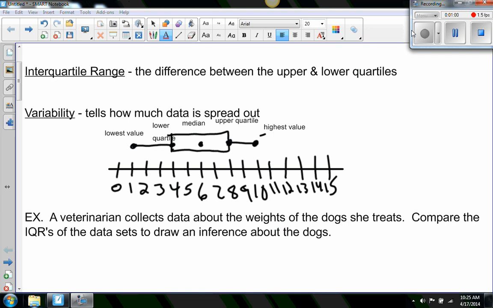All right, so let's take a look at this box and whisker plot that I have drawn here and look at the terms that go with these. So I have your 5 dots there. When you make a box and whisker plot, you never put the points on the line, you put them above the line because of all the things that you need to draw with it. The first point, you can see right here, is a 1. And that is the lowest value of all of your data. This one over here, the 5th dot, is always your highest value. So if you take your highest minus your lowest, you'd have 10 minus 1, so your variability or your range would be 9 for this information. The lower quartile is on 4.